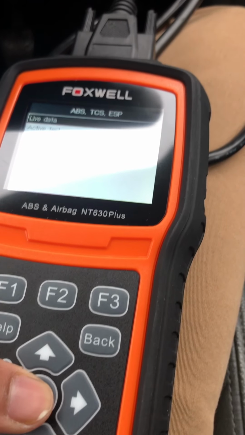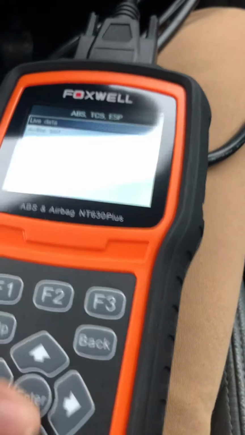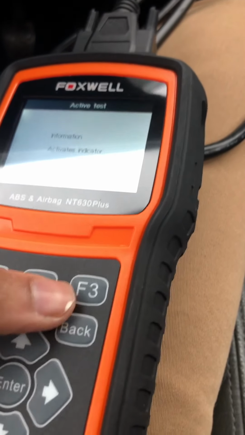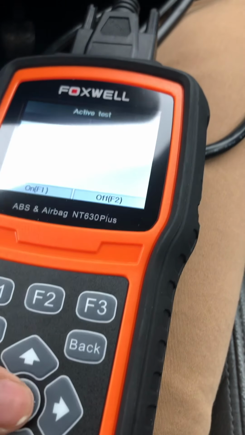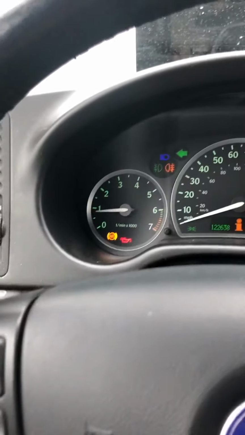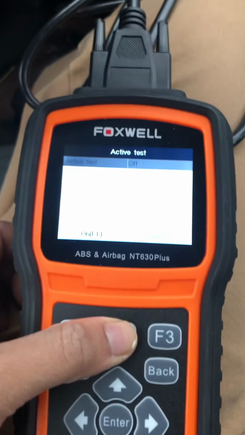I could do live data, but there is no... So you can see right here, I did a test. All the lights on my dash came on, and so right now I have the active test on. So you can see all the lights are off. Now if I come here and I press F2, it turns it off, all the lights are gone.